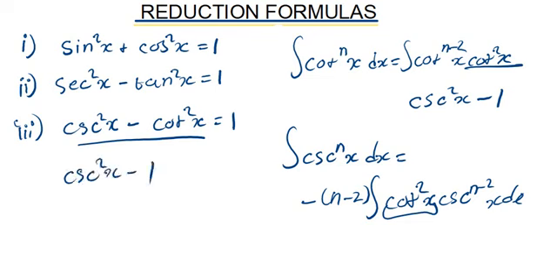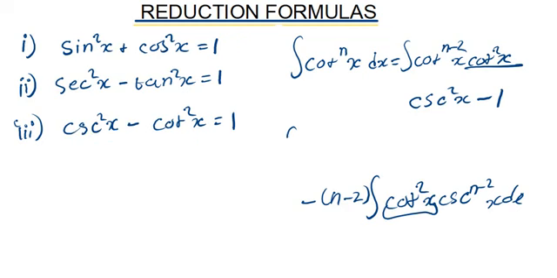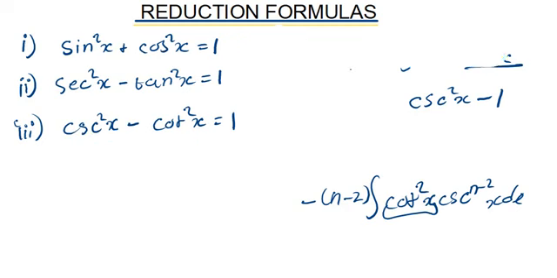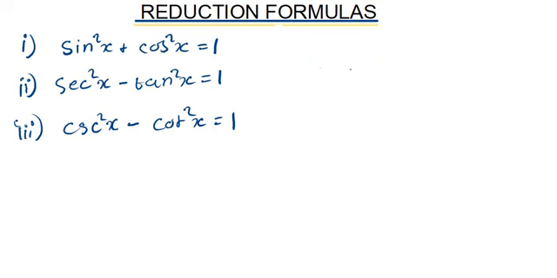Okay, so these three identities are very, very important. We need to keep them dear to ourselves, because they are the ones that make coming up with reduction formulas very simple. So we need to keep them in mind, and they will really help us in one way or the other.